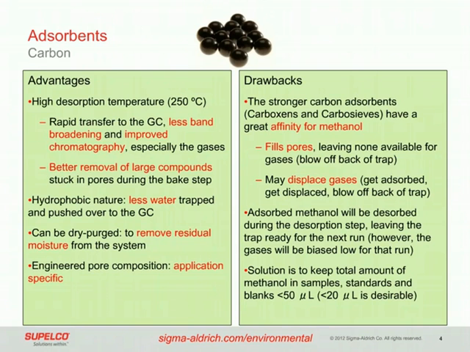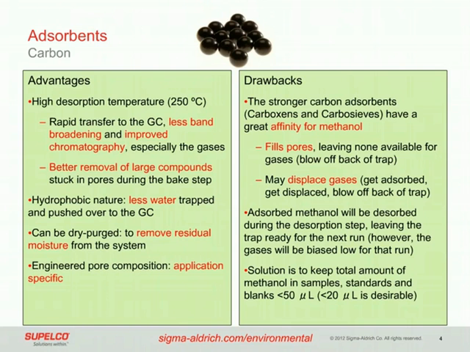The second thing that may happen is the gases may actually get trapped, again during the purge mode, in those micropores, but methanol will come along, being slightly smaller in diameter, and will actually wiggle its way into the micropores and kick or displace the gases off the trap, or out of the micropores. Therefore, the gases will get displaced during the purge mode, and they'll blow off the back of the trap. Now, the methanol doesn't stick around.